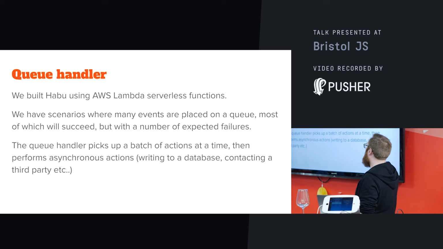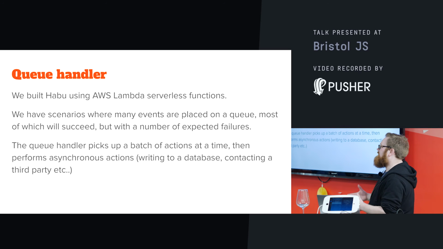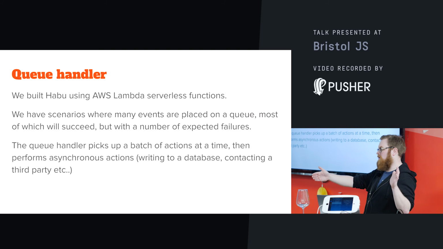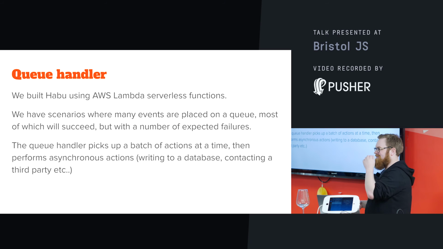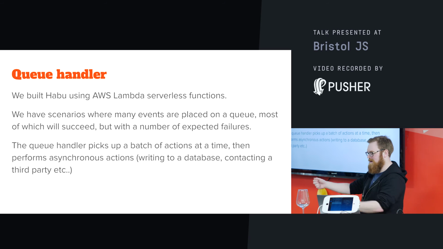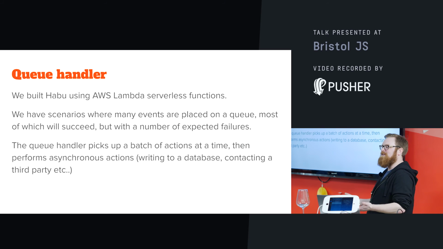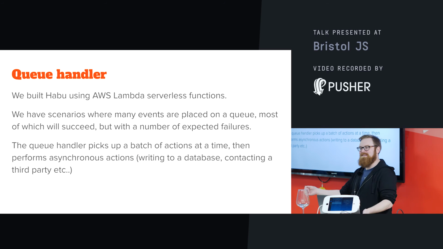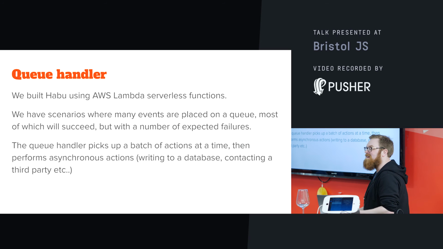So we came up with a queue system. We used DynamoDB streams as our queue. What the queue does is it allows you to put a whole load of jobs in, way more than a single Lambda function will be able to handle. And then, just like a real queue at a nightclub, the doorman lets a batch of 5 in, closes the door. That's how a nightclub works, isn't it? Then once they've all asynchronously resolved, he opens the door and lets another batch of 5 in. I'm pretty sure I haven't been clubbing in a long time, so I remember it being a bit like that.